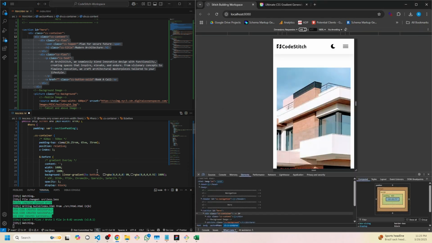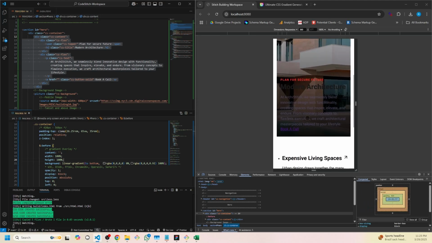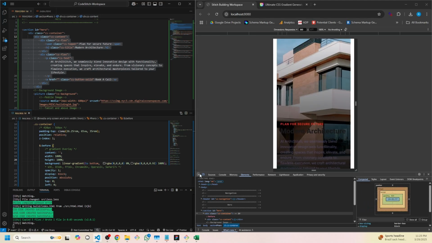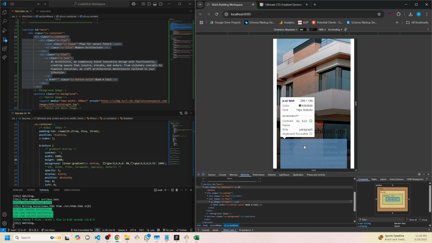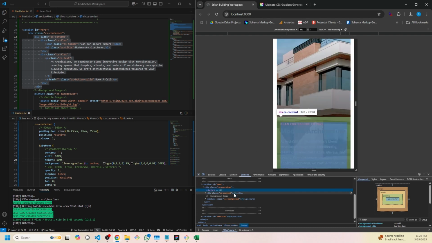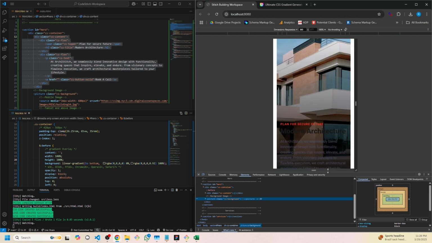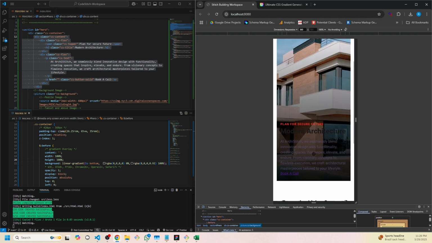So when I save this, it creates the gradient overlay. But the fact that I can still hover and touch these means that it's behind it. So when I'm clicking, the before is on top, and then the background is behind it. So now we have that set up, nice and easy.